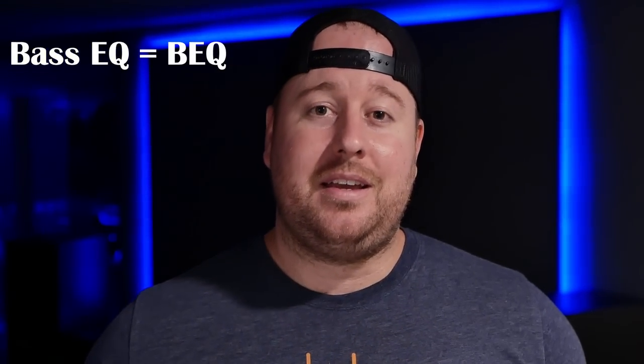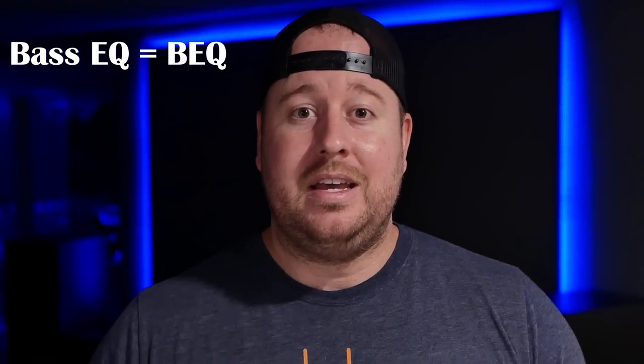They took away the house curve and gave me back that chest thump that I've been missing, and we did a little bit of tweaking on my amplifier to squeeze every ounce of SPL out of this system. And it is insane. So not only does the system sound better blending in with the mids and have a flatter overall response and giving me that chest thump back, watching movies with bass EQ has completely changed my movie watching experience. Now I'm not going to get into great detail about what bass EQ is.